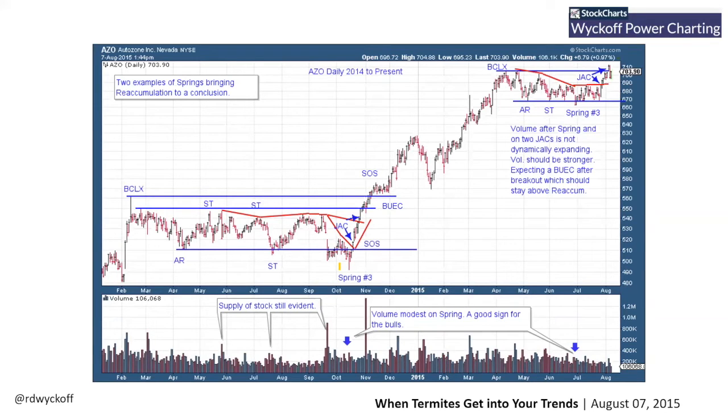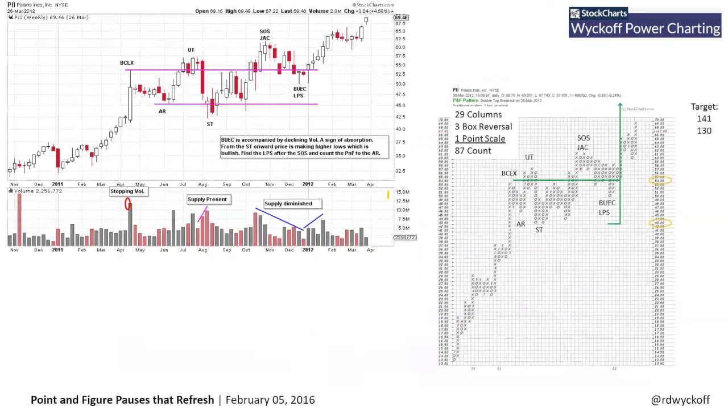And look at the way that AutoZone rallies off of that spring. It's just beautiful. And then a true tell is after the sign of strength, there's a backup. Well, look, there's no backing up. All it does is go sideways, which shows that this stock is strongly held in very strong hands, and that the composite operators and the institutions that really want to be in the stock have wrapped up all the supply. There's no supply. Any additional demand will drive the stock up easily. Okay, let's keep going here.